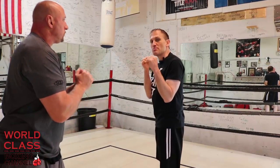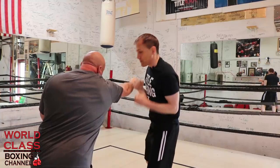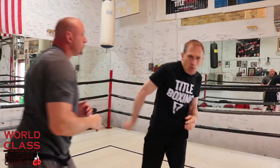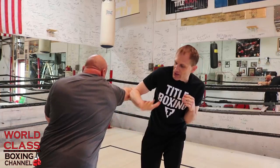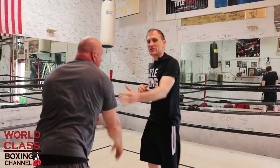Our fourth way: use your right parry like a little half circle. When he throws the right hand, I block it that way and throw a left to his body. He's coming in, I'm shooting that way, catching his forearm right here, and taking his core and momentum away. I don't have to swing hard because the speed of his punch and my block will deflect it and make him turn — and I'm going to be able to counter to the body and expose the liver even more because of how I'm turning him.